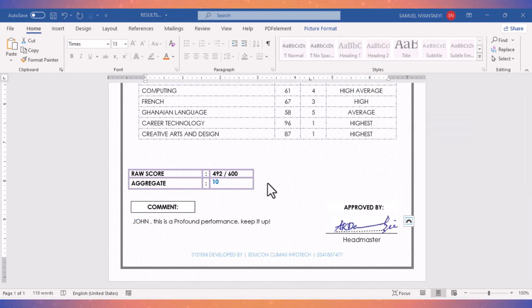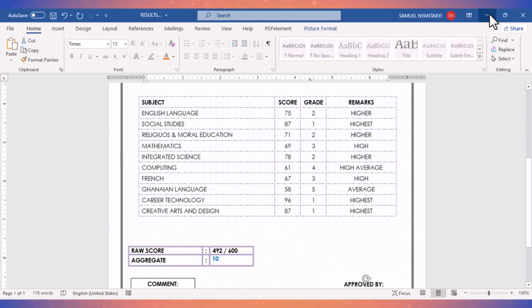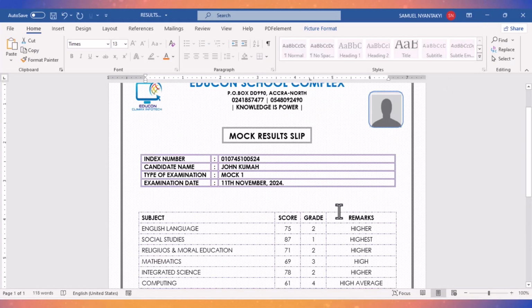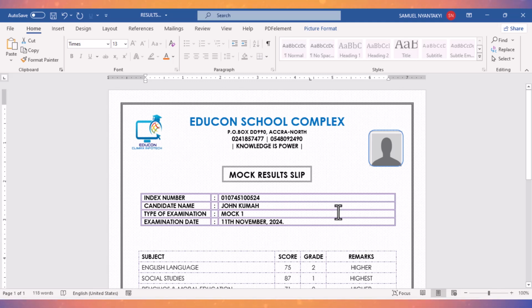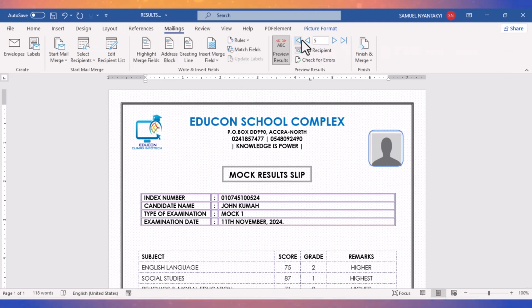Alright, now let us look at the result list for all the students. Come to mailings, click on mailings, and come to preview results. I'll go back to the first student. So this is the first student.